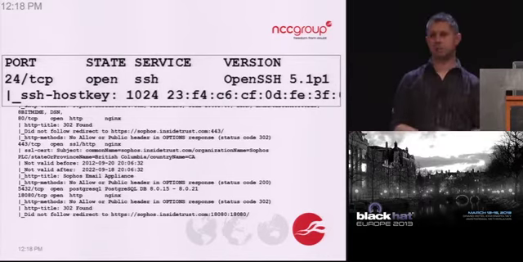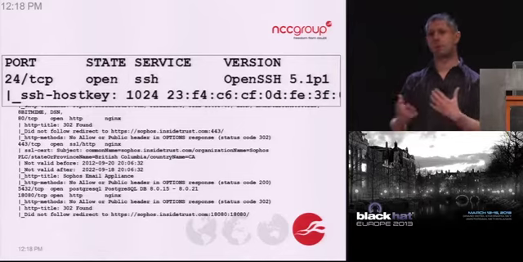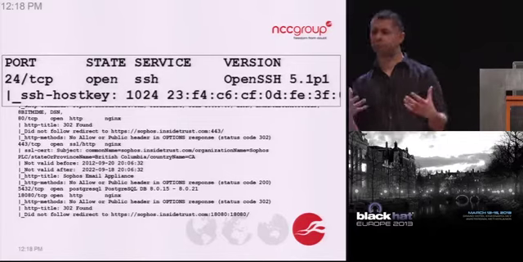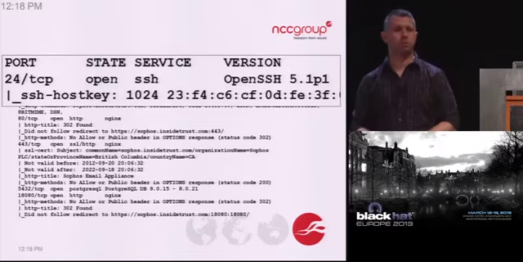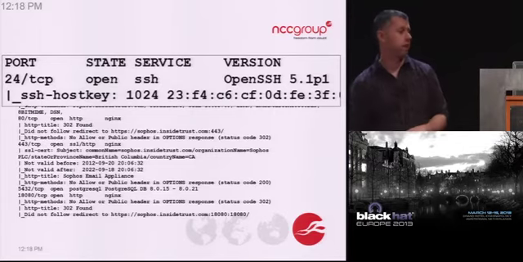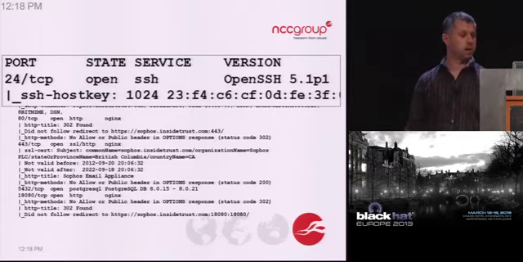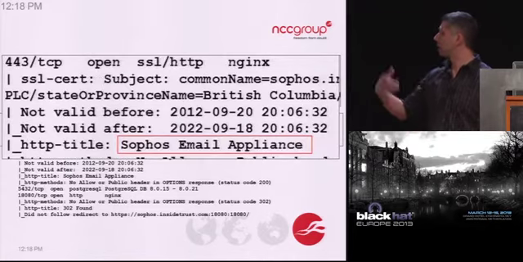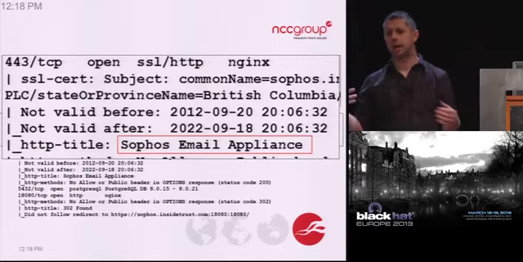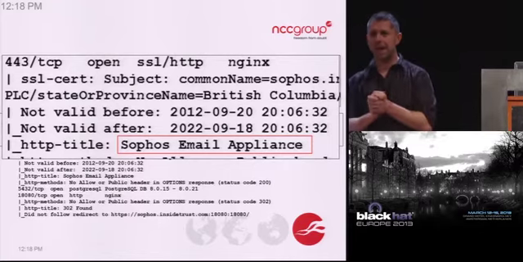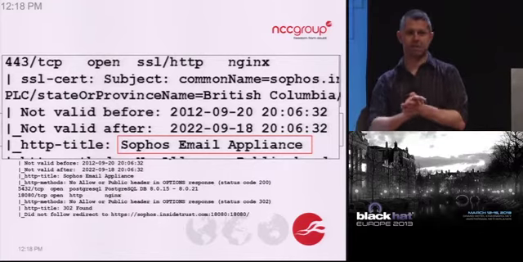So normally with appliances, it tends to be username and password, and there's quite often default creds, and it's quite trivial sometimes to do brute force attacks. And if the administrator's chosen a weak password, then there's potential for compromise there. I can see it's also got port 25 open, so it's some kind of email filtering product. And then when I look at the UIs, I can see it's a Sophos email gateway. And at that point, I turned to my colleague, rubbed my hands, and said, this is going to be a fun test.